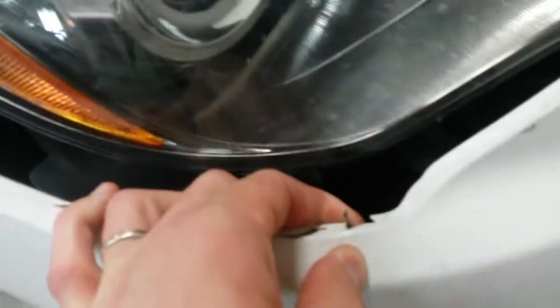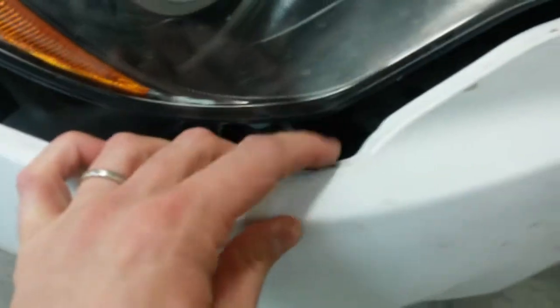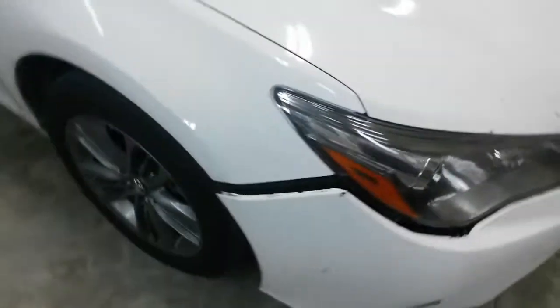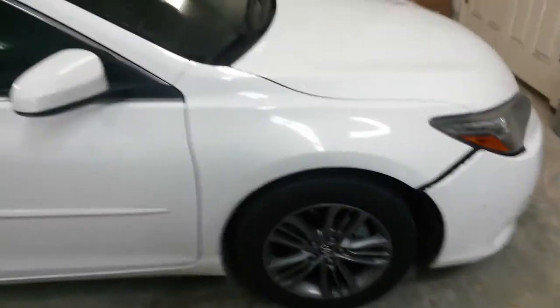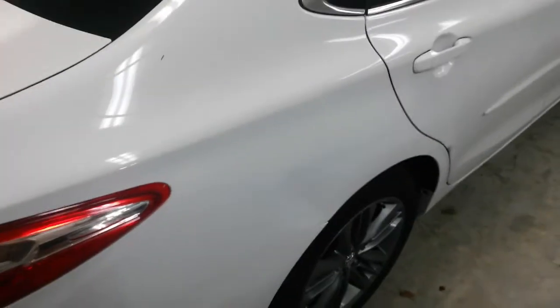Actually, a little damage on the corner of that bumper right there. And that looks a little bit damaged. May just have to get a bumper. That'd be the easiest thing. Just replace it all, since it's probably going to be an insurance job. We'll have to see what their payment turns out to be. But kind of in a hurry on this one. They need it back probably within about a week and a half.